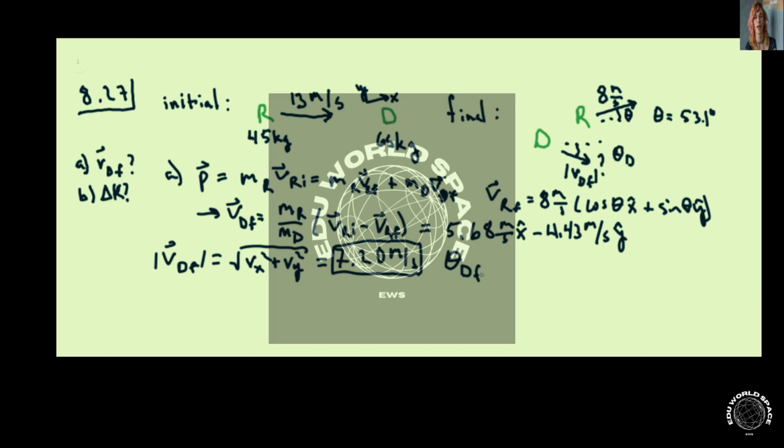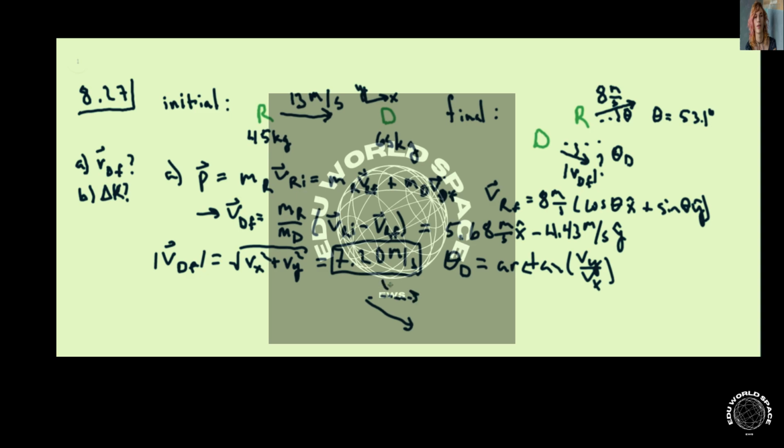And then his angle, I just called it theta d in my drawing there, is going to be the arctangent of the two components. If we draw a little picture here, here's the x component, here's the y component, here's theta. The opposite over the adjacent is the tangent of that angle, so take the arctangent of both sides. Put those numbers into the arctangent, and we find that his angle is 38 degrees.